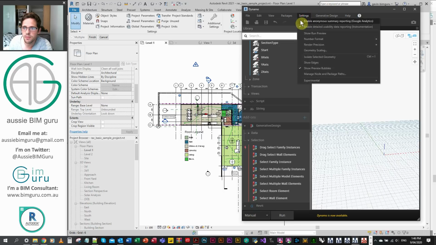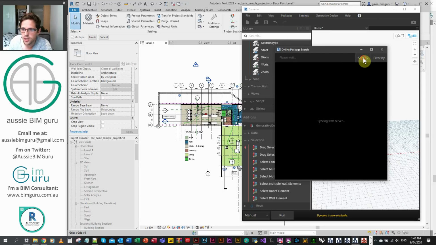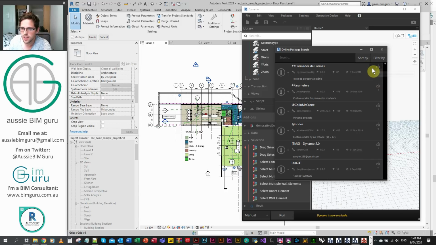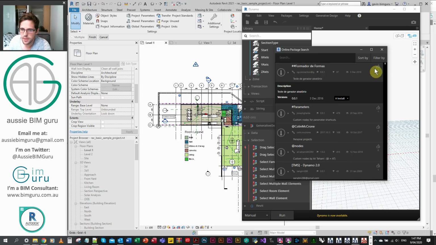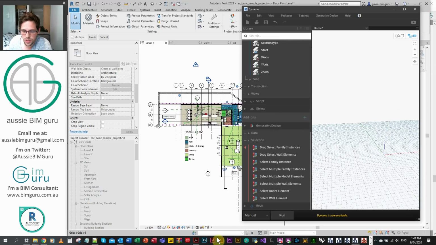As well as that, before I move on, you can also see that they've taken away the downvote option, because I think originally people were accidentally just pressing downvote when they went to expand the package. So there was a lot of downvotes that weren't true. So instead now we're just weighting them by the amount of people that have bothered to press the upvote button, which I think is a good addition.